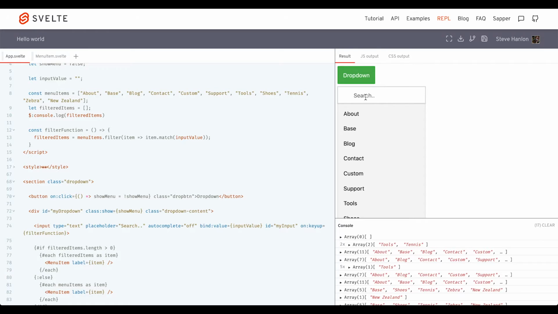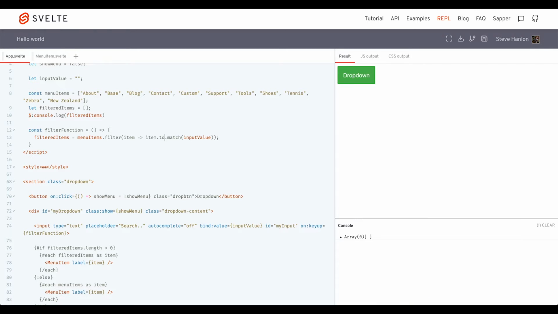So let's make it easier for the users. Let's basically say if item dot, well, actually we'll force it to lowercase. So basically we're taking each of these elements as they come in, we'll force it to lowercase. And we'll say match the input that we typed in, whatever we typed in here, let's also force that to lowercase. So now no matter what we type, and no matter what element comes through the filter, they'll all be lowercase. So now this should be really convenient. I should be able to just type A and see now about is included. Now, of course, it includes other things too, which have one A in it.